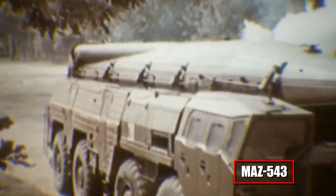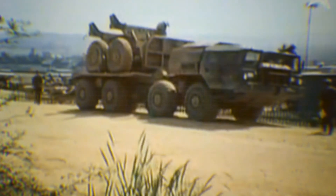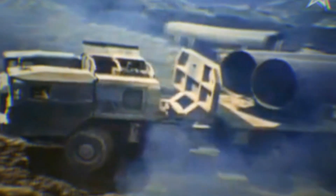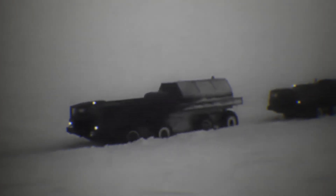Mobile warfare demands command vehicles that aren't just well-equipped — they must be tough enough to protect vital communication gear and personnel inside. Russian military engineers tackled this challenge by creating vehicles like the MAZ-543, an imposing 8x8 command truck that first appeared in the 1960s. Originally built to transport and control strategic missiles, the MAZ-543's distinct dual-cab design sets it apart: two separate cabins flank a central engine, providing redundancy and flexibility. One cab handles vehicle driving while the other manages launch operations. Its thick steel chassis and NBC protection systems make it ideal for coordinating missile strikes even amidst nuclear threats, turning this vehicle into a true mobile fortress.